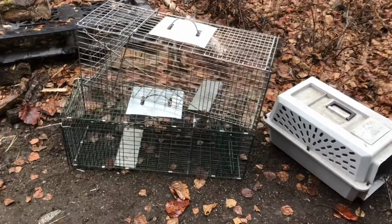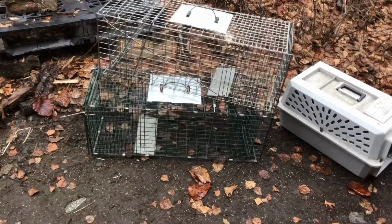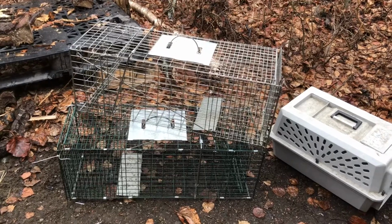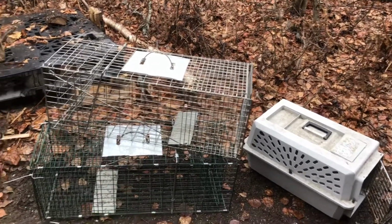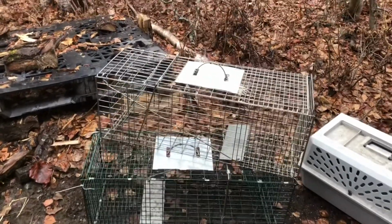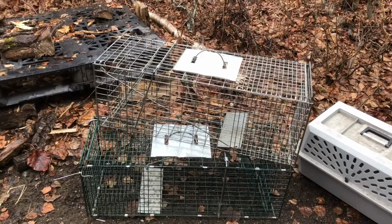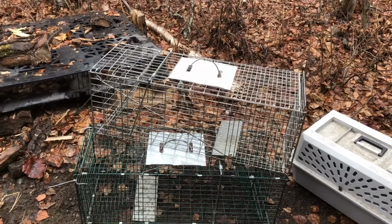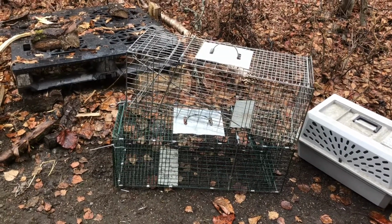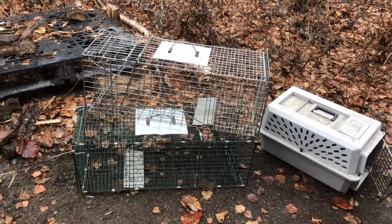So here's a quick thought, something for prepping that I have never heard anybody say anything about: prepping live traps to catch bunny rabbits. So you're not just out hunting the rabbits with snares and catching them and just killing them. You can actually catch a couple rabbits and put them in cages and breed them from there. So say something happens where you don't have any rabbits, you can use your live traps to catch rabbits and put them in cages and breed them from there and have food instead of just one meal, or you have food for quite a while.